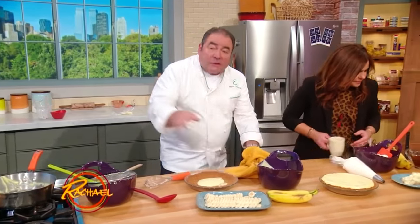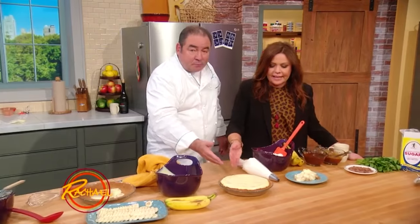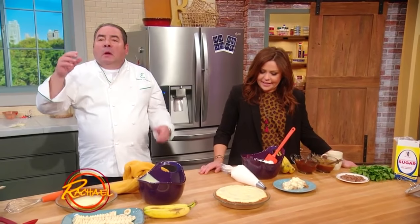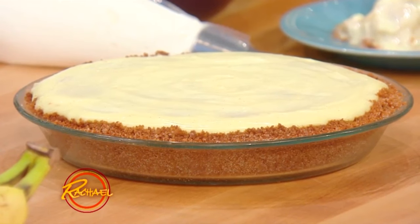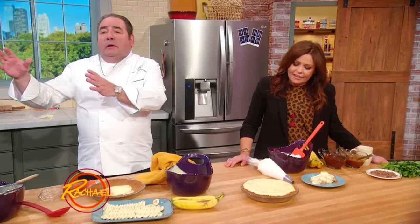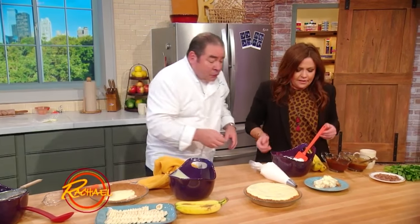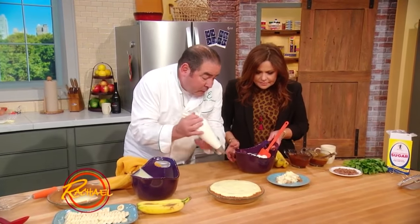Okay. Once that's layered, and a lot of bananas, it looks like this. Isn't that pretty? But you know what? We're doing this so fresh here on Rachael's show that it needs time to sit. So when you make this, you've got to put it in the refrigerator for at least a day to let it set up. To let it come together. So, to finish it, here's the pie.